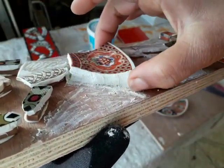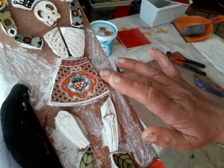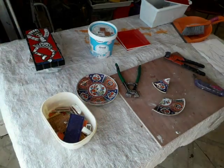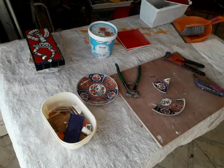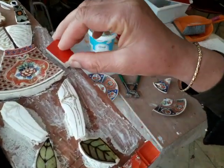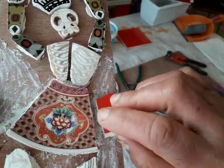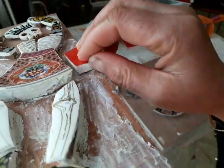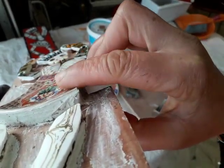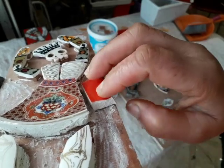Going back to this — it's got quite a height to it. People often ask how you figure out the height compared to the tile. I'm going to use quite a thick red tile and pop it next to it, making sure there's enough wriggle room to grout in between. Even though the tile is slightly lower than the crockery, it works as an undulation — it's absolutely fine to use different heights.